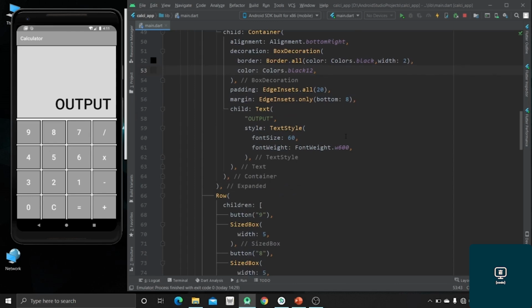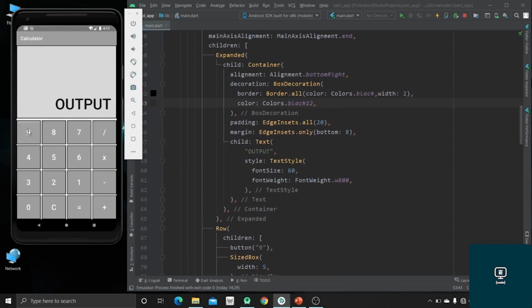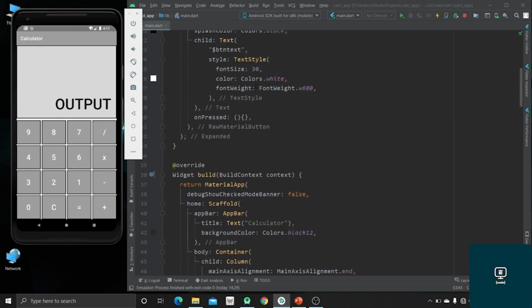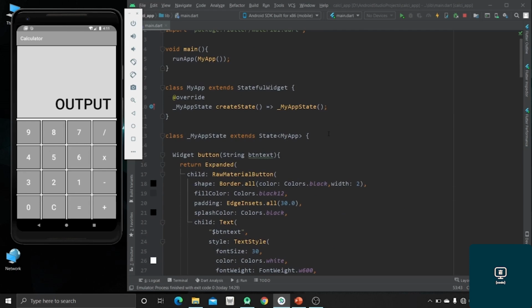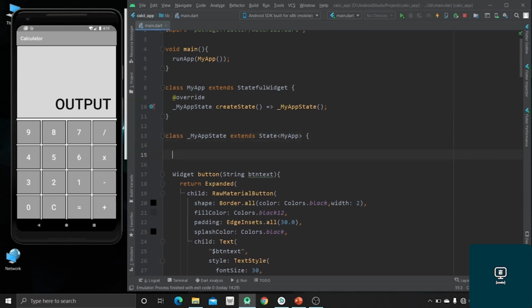Now what we are going to do, now the operation should be implemented, the number should be visible over here, and after that the operation should be performed. So for that we are going to create one function that is for operation.